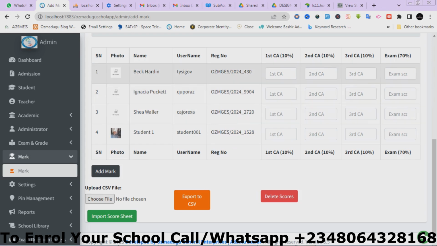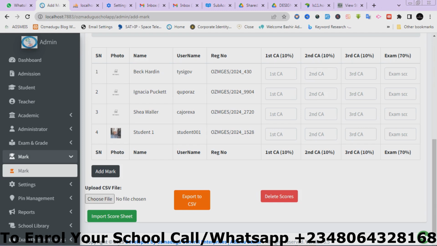This is not on our live server, but it's also working on the live server. We have integrated most of this to the schools that are using the software. So the only schools not having this integration are the schools that are yet to print their results. That is the only school having this delay.